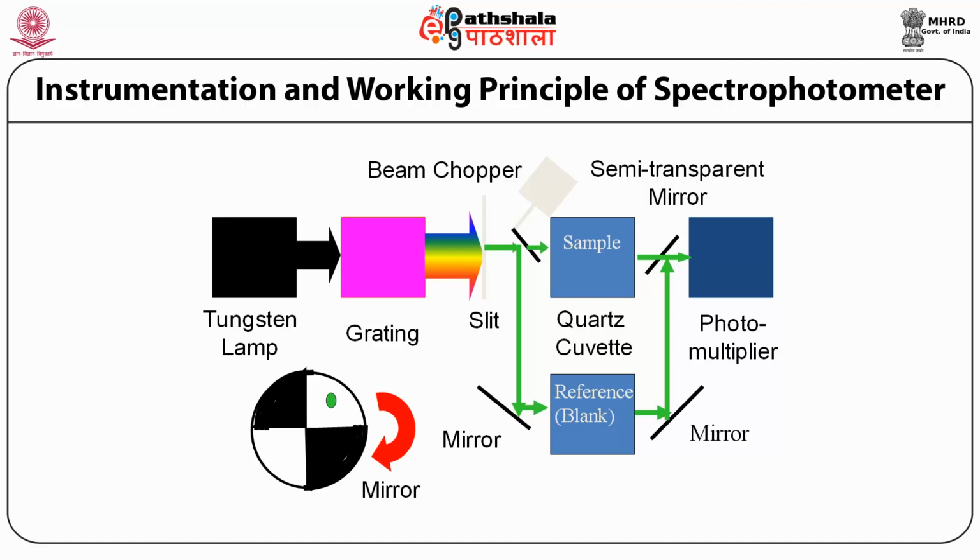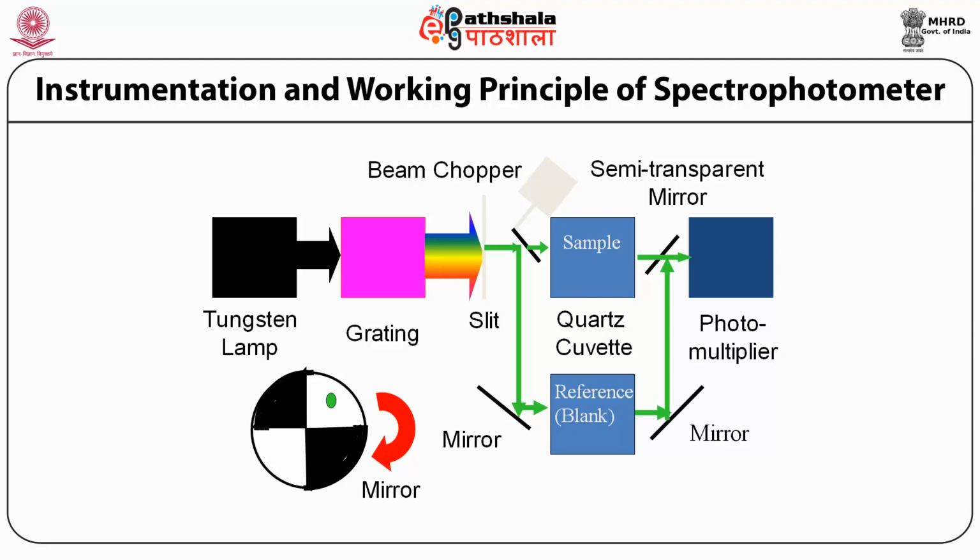The photomultiplier tube is a commonly used detector in UV-visible spectroscopy. It consists of a photoemissive cathode, a cathode which emits electrons when struck by the photons of radiation, several dynodes which emit several electrons for each electron striking them, and an anode. The photon of radiation entering the tube strikes the cathode, causing the emission of several electrons. These electrons are accelerated towards the first dynode, which is 90 volts more positive than the cathode.